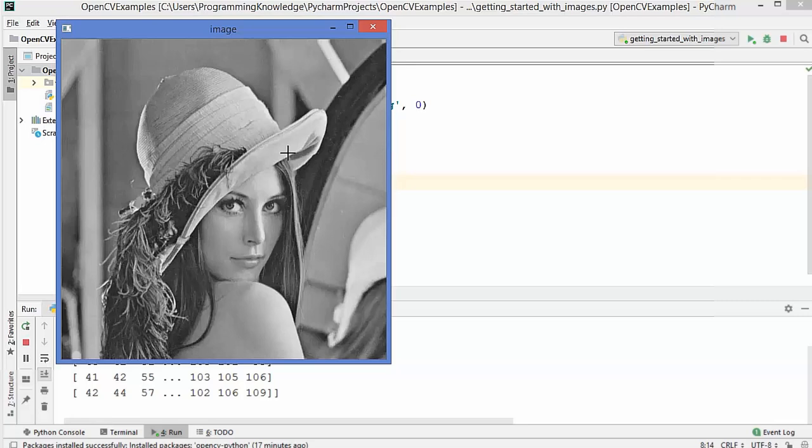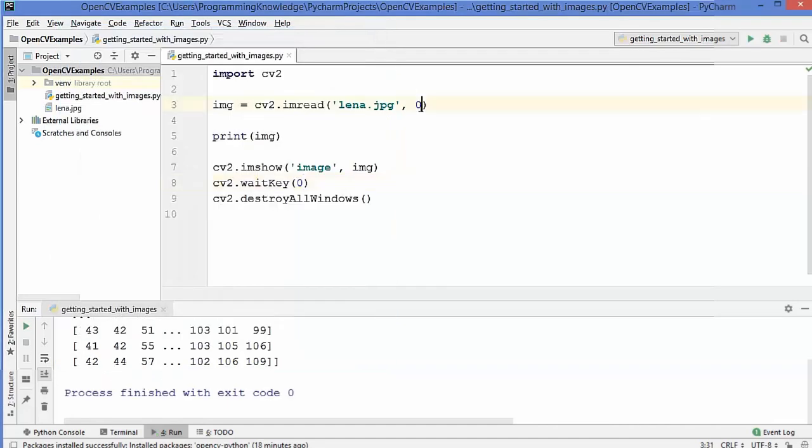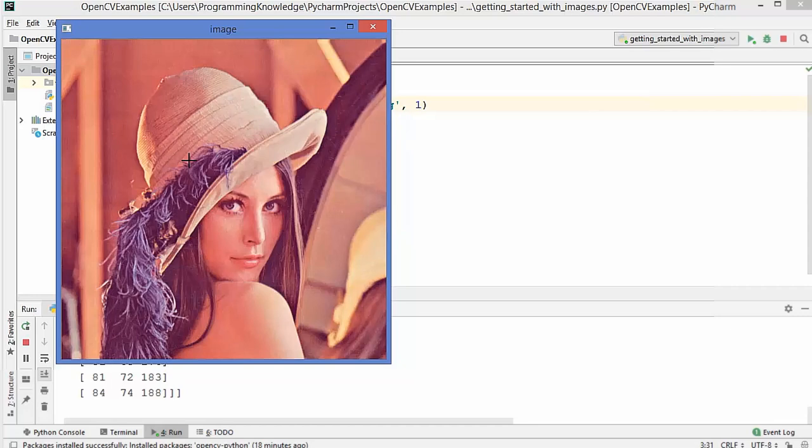It's going to wait for the closing of this window, which we can close from the close button, and you can see it's loaded in grayscale mode. I'm going to close this window, and as the second argument of imread, I want to give 1 right now, which means the colored image. And let's run the code, and you can see this image is loaded in colored mode now.